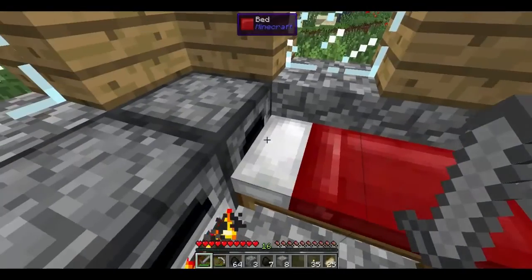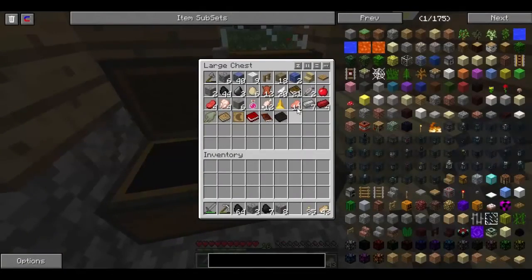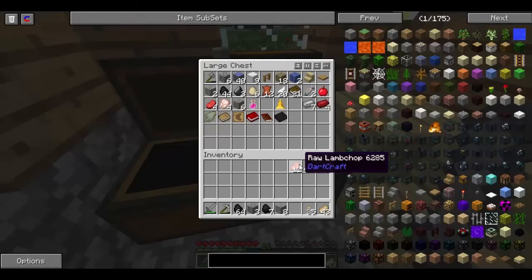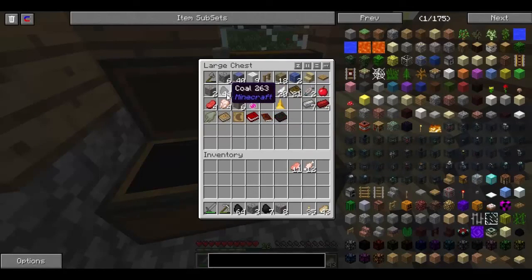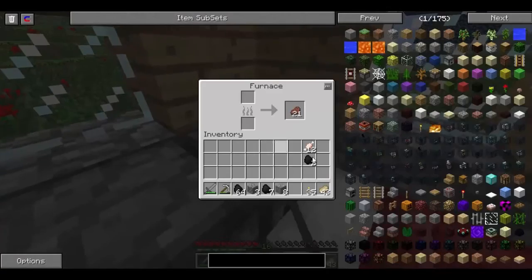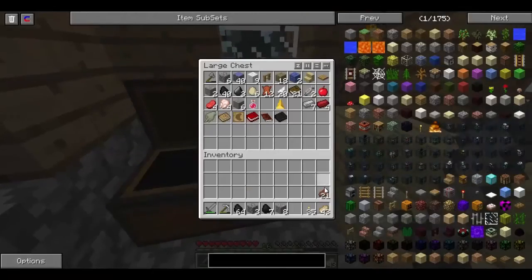There we go. Okay, ooh, the steak is done and the pork chops. Also, apparently sheep drop mutton and raw lamb chop when killed, so those are going to be pretty tasty to eat. Alright, let's cook all this stuff. Cook all of our meat.